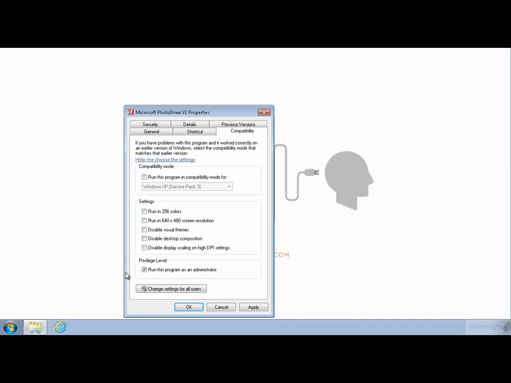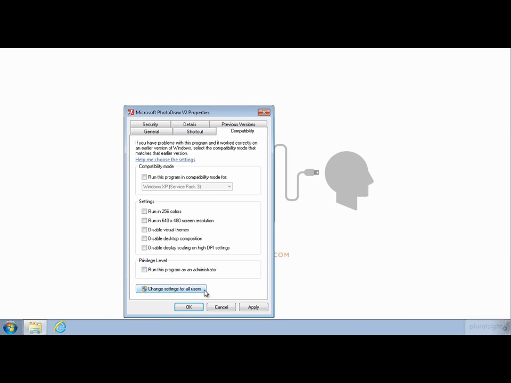The downside of this is that obviously you need to be careful, because if the program should be infected with malware, then you're going to be giving malware administrator level privileges as well, and anybody using that software, depending on what the software actually does, they will have administrator level privileges as well in whatever they do in the software. So you need to use this setting with care.